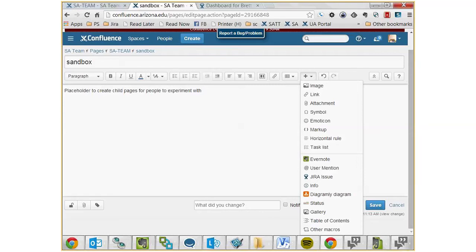Like I lock my specs down because they contain our proprietary admissions criteria and ASU just loves that. So that's our competition. So you have to be logged in as a user. Anybody in SA team can get in and look at it, but the general public gets a blank page.